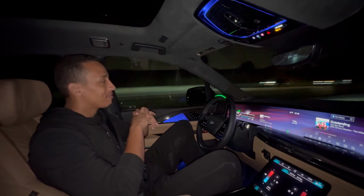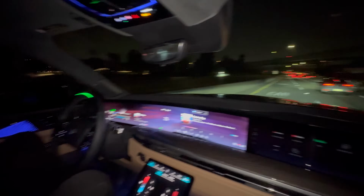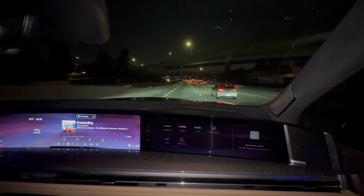This joint might as well say self-driving, because it's better than driver assist. It's self-driving, man. That joint will literally change lanes for you, stay straight for you, brake for you, speed up for you, even in LA congested traffic, which I'm in 24/7, 7 days a week, all day, every day. So I have to give Super Cruise that salute, man, because GM Cadillac, y'all have killed that. I absolutely love the Super Cruise, and it is now my #1 favorite in the entire world of driver assistance or self-driving. Y'all a game changer with that.